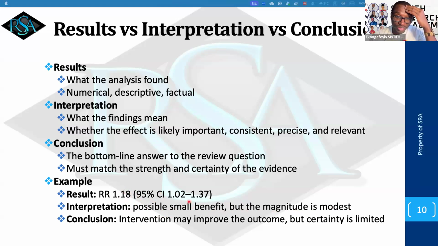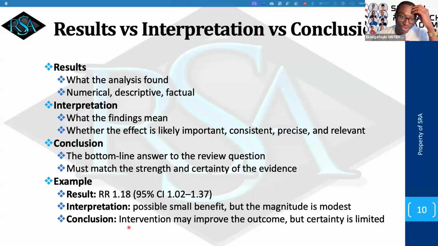Normally benefit will not be the word I would have used here, but if we take a positive example, I didn't have this example in my mind. If we take a positive example, so people who take paracetamol have less pain. So this would be more a positive. So there is an 18% chance that when you take paracetamol, you have less pain compared to someone that does not take it. So this simply says there's a possible effect, but the magnitude is not that much. So that's what it means.